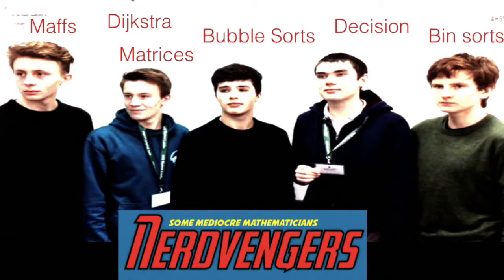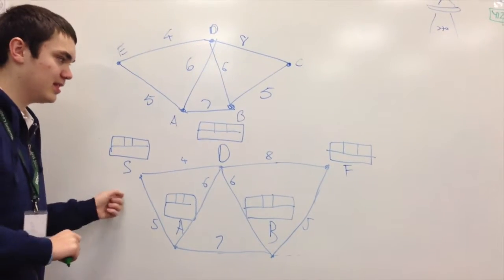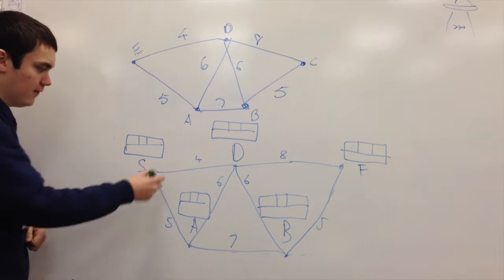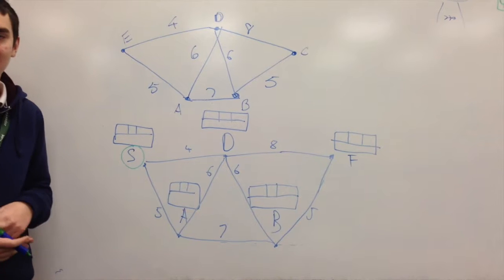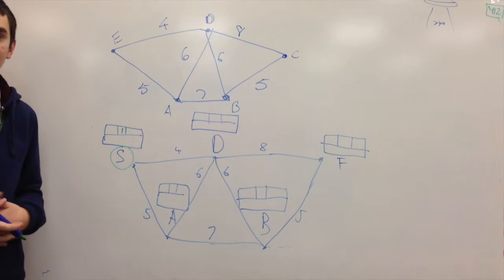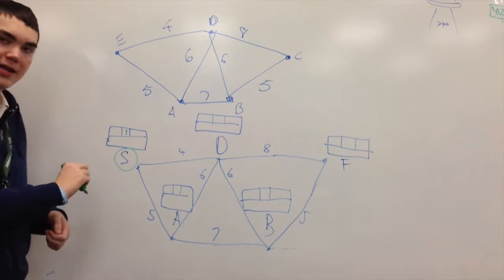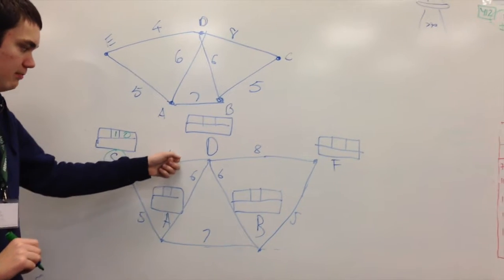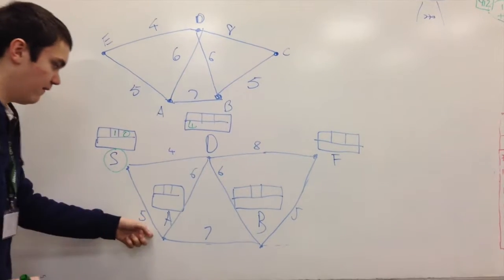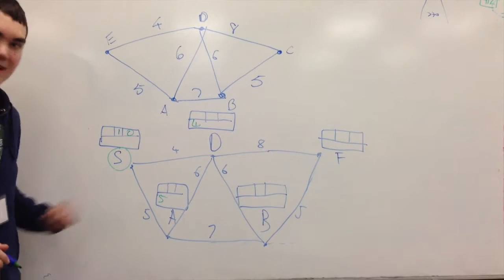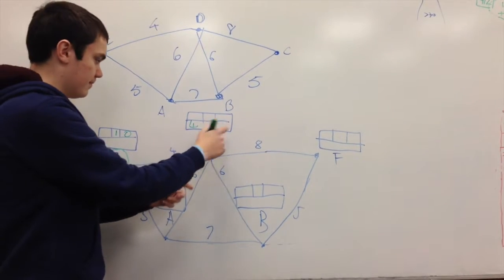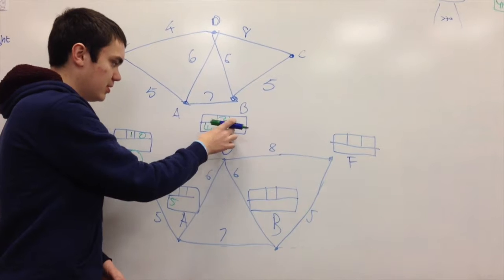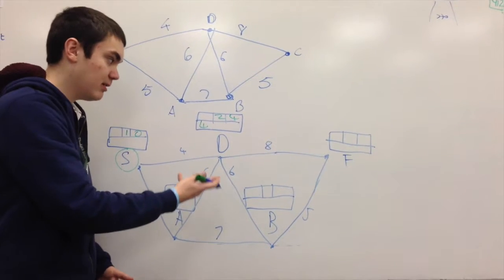This is Dijkstra's algorithm for finding the shortest route from the start to the finish of a network. First of all, you label your first vertex where you want to start, usually labelled S, with a 1, because that is the first vertex you are using. It has a final total value of 0 because it takes you 0 kilometres to get there. From here, you input 4 to D and 5 to A as working values from S. You then see which is the shortest and make that your second point. From your second point, you then do the same as you did from the start.